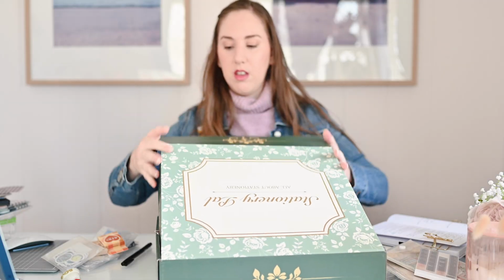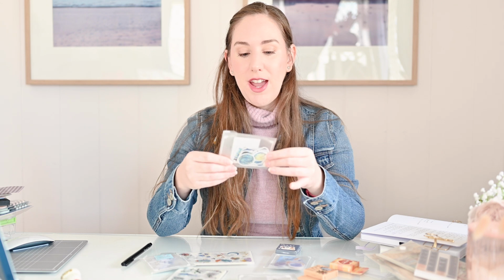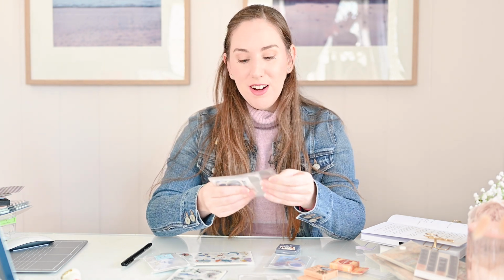Let's just put this away for a minute. Give myself a bit more space to work with here because stickers. I really like stickers for journaling. I love small stickers, especially little ones that I find the most agreeable to use for journaling purposes. I assume the same would be true of study notes if you just want to embellish a little bit, particularly if you have something that goes with the thing that you're studying. So for instance, we didn't study Van Gogh when I did art in school, but we did study Picasso. So if I had some little Picasso stickers, these are Van Gogh stickers, but if I'd had Picasso stickers, maybe my art notes would have been more fun.